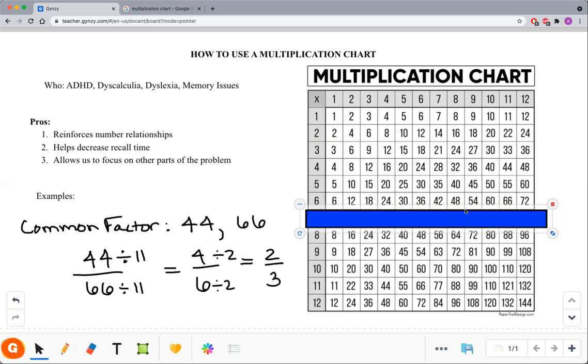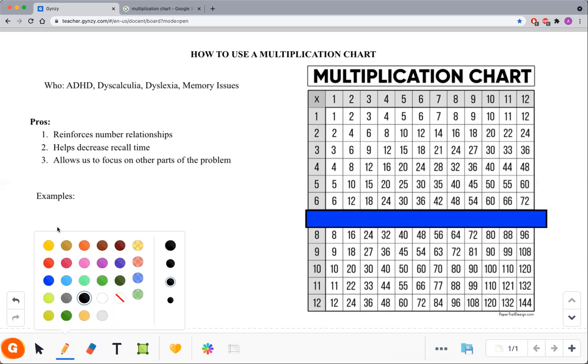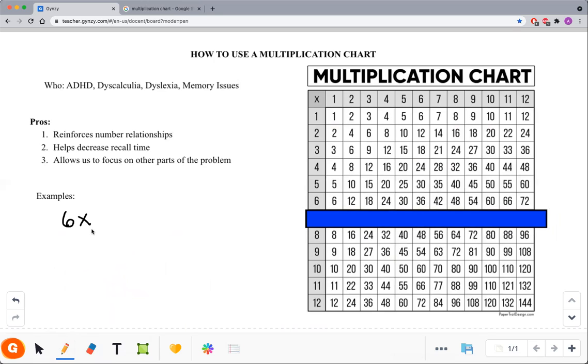And if we see that it's 54, if we see that, don't do 6 times 9, those are bad. Those are very bad for dyslexics. Let's do 6 times 10. That's too easy. Let's do 6 times 8. By tracing it, we can see that it's 48. And if we see it, we have a better chance of actually writing 48 instead of writing 84. So that's why it's going to benefit dyslexics.